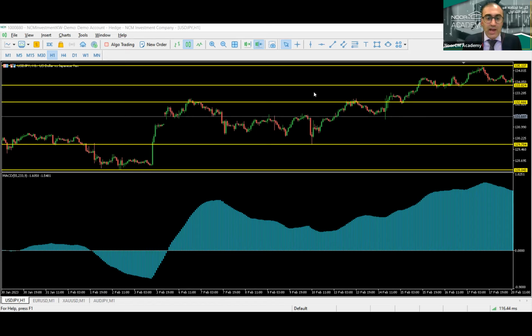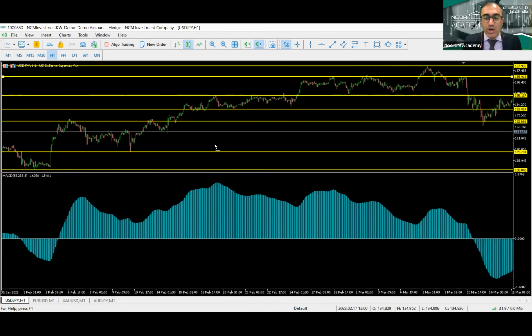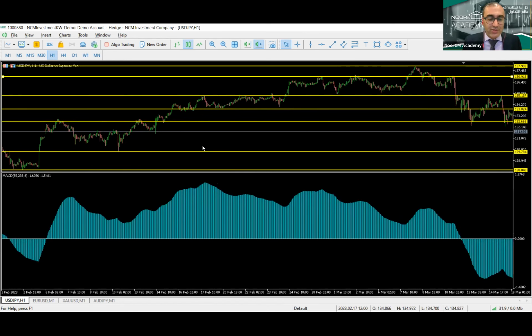Okay, now last point, and we'll end our webinar. Most often, when the first histogram is formed above the zero line, most traders would take a buy trade. And when the first histogram is formed below the zero line, most traders would take a short sell trade and exit their buys. Now you have to do your own research.